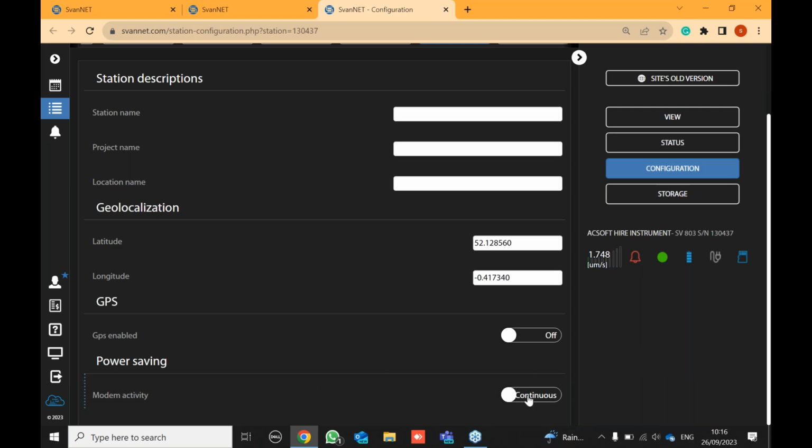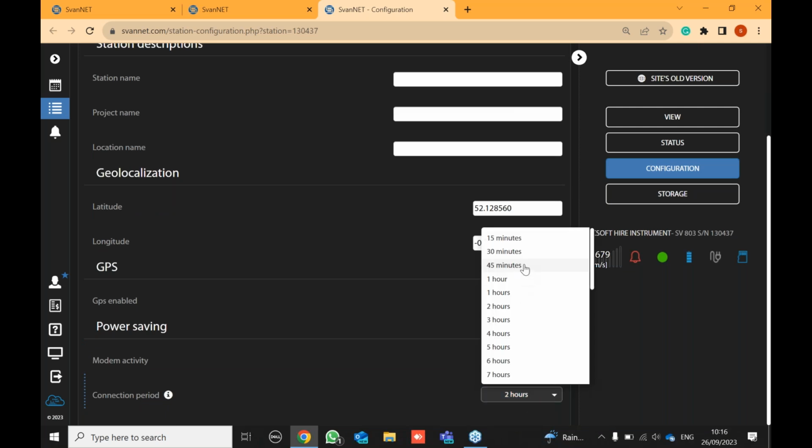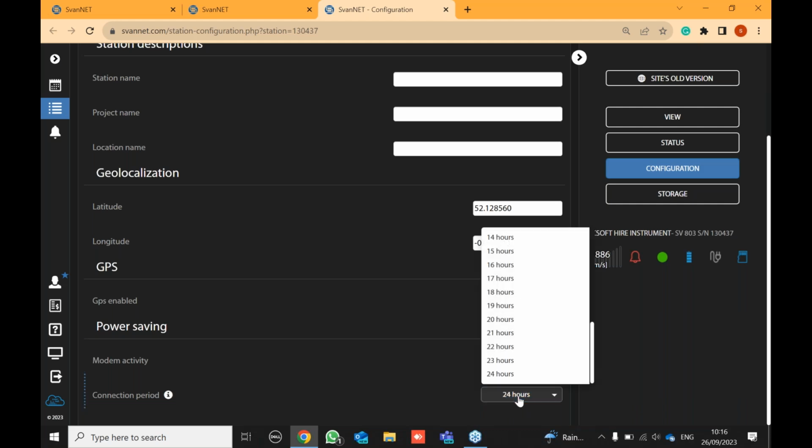How this operates is you can set your power saving mode to periodical, and you can set a connection period, so every 2 hours. The shortest time period is every 15 minutes, or you can go up to every 24 hours. So every 24 hours, this means that the system will upload once a day, and this would significantly increase the battery life on the unit.